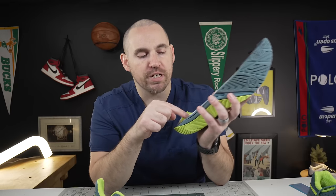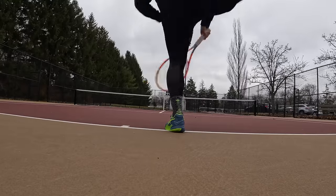Looking at the midsole foam on the bounce height test, I got 30 centimeters in the heel versus 34.5 in the forefoot. I think it's the shock-absorbing foam in the heel that got the lower bounce test result versus the forefoot, where you just have gel underneath. If you compare Flight Foam to something like Nike Phylon — another EVA compound — that got 29 centimeters on the bounce height test. Asics was clearly prioritizing more shock dampening and energy dampening in the heel, while the forefoot got way higher.